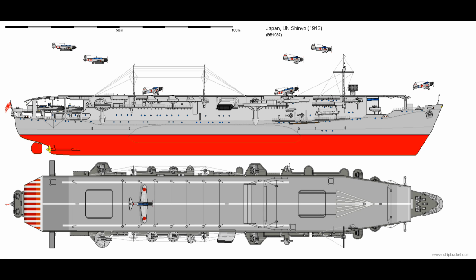The main differences between the Scharnhorst conversion and the Nitamaru conversions was that the Shinyo retained part of the Scharnhorst's original propulsion machinery. Her turboelectric drive was retained, but her high-pressure boilers were problematic, so they were removed, and the Shinyo had external bulges added to help increase stability. Upon completion, the Shinyo displaced 20,586 tons fully loaded, could manage a maximum of 22 knots. At 19 knots, however, she had a range of approximately 17,000 kilometers.